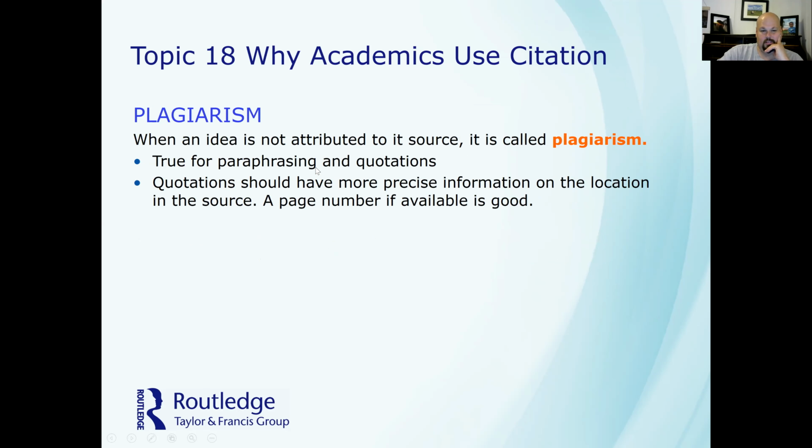All of this is done to avoid plagiarism. And plagiarism is the idea that information is not attributed to its source, so when you don't give due credit to the author of that information, you're plagiarizing that information, right? And that's true for paraphrasing and quotations. Also, quotations should have more precise information about their location and their source, their page numbers. All of that should be included so that you are avoiding plagiarism.